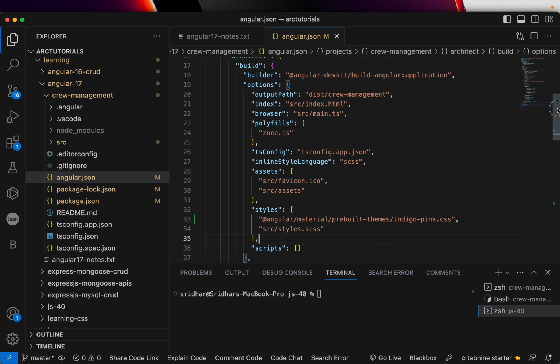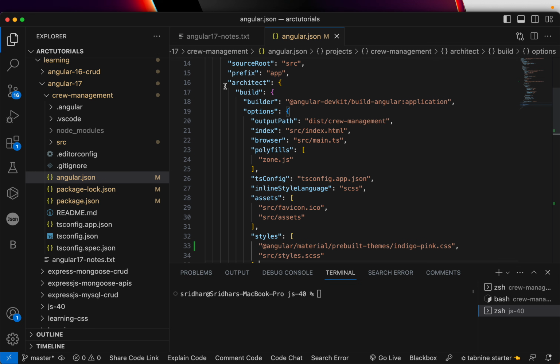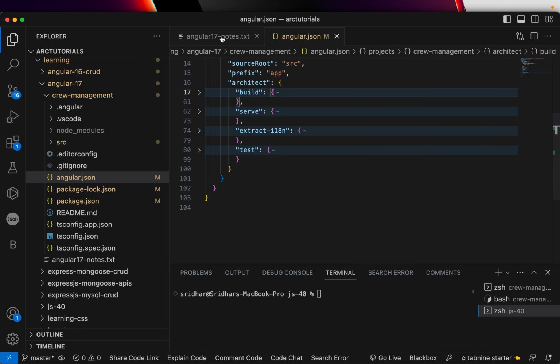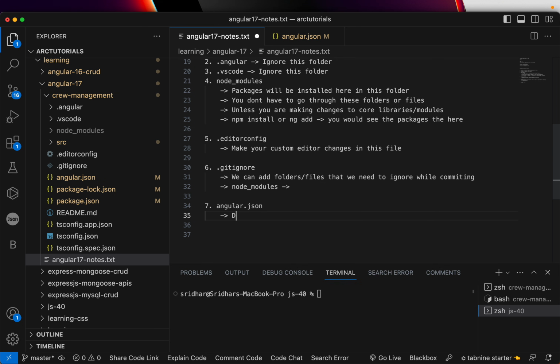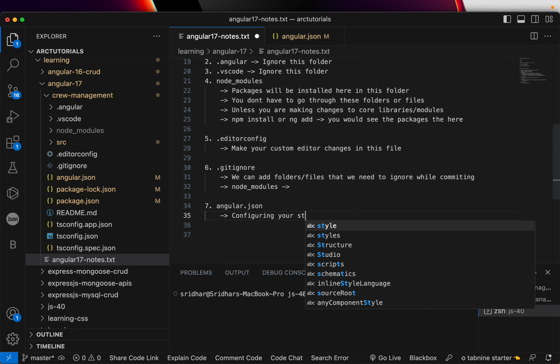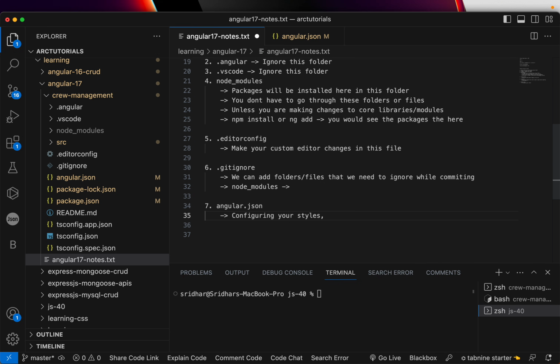Alright, so this file you would change only when you are trying to deploy it in a pipeline. Okay, while deploying, configuring your styles, JS, or for pipeline deployments, that's where you would use these files and you will find all the settings specific to your project.